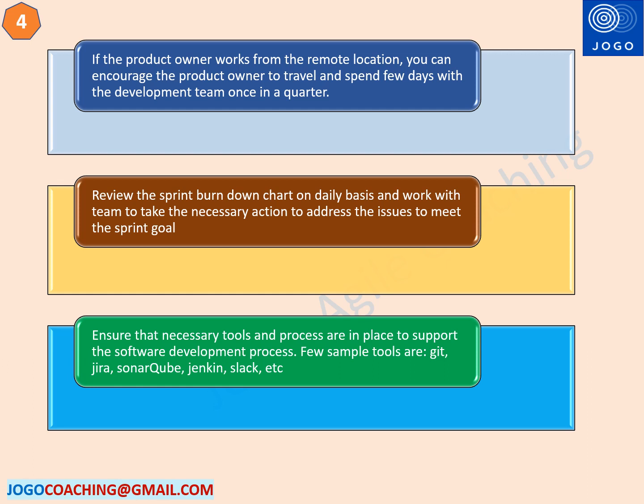The next best practice is related to software development tools. Ensure that necessary tools and processes are in place to support the end-to-end software development process. For example, few tools like GitHub, Jira, SonarQube, Jenkins, Confluence, unit testing tools, Slack, SharePoint, etc. will help the team to do their work efficiently and productively.